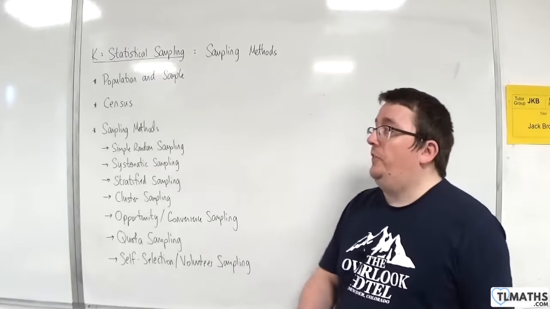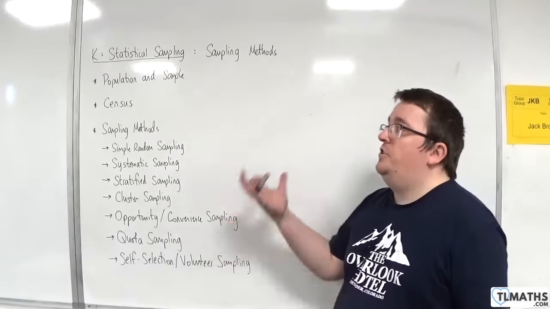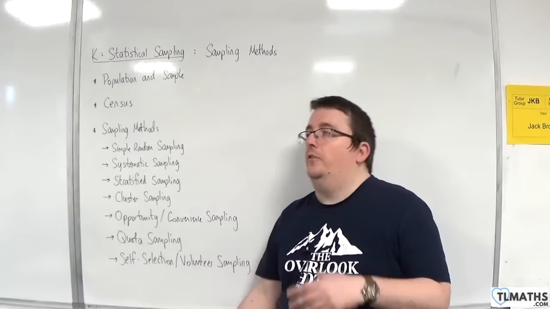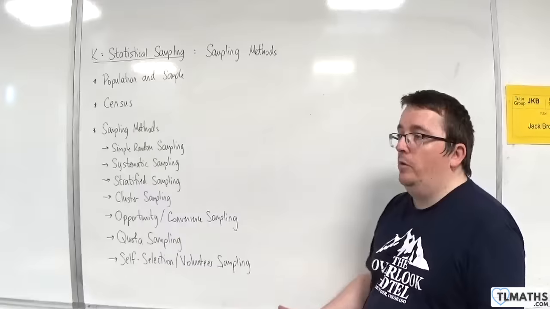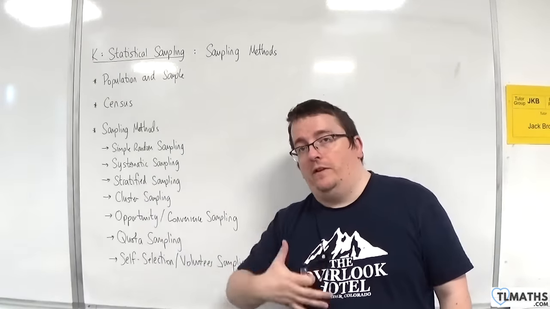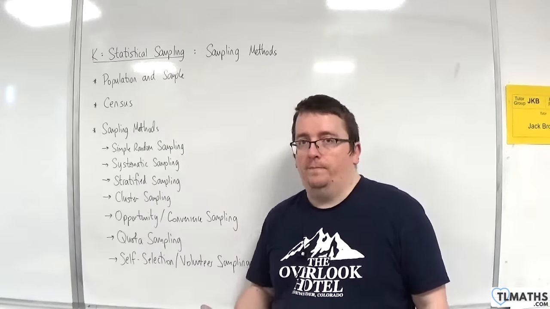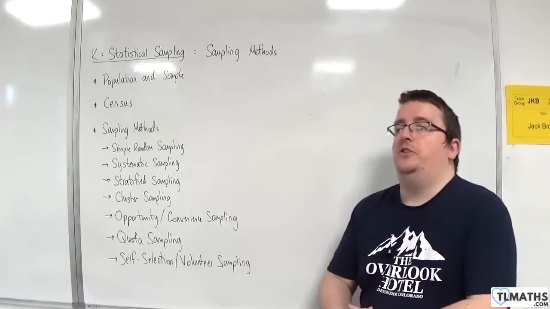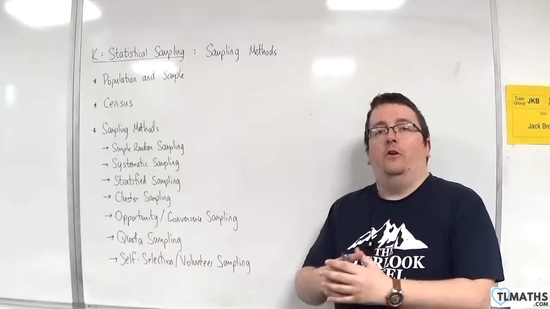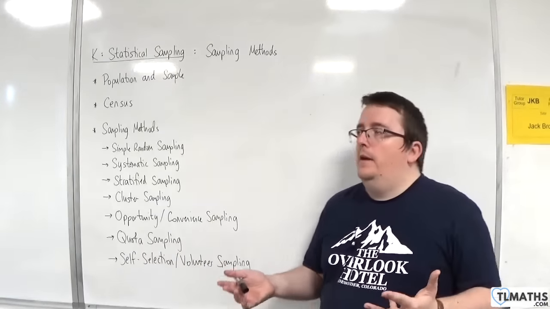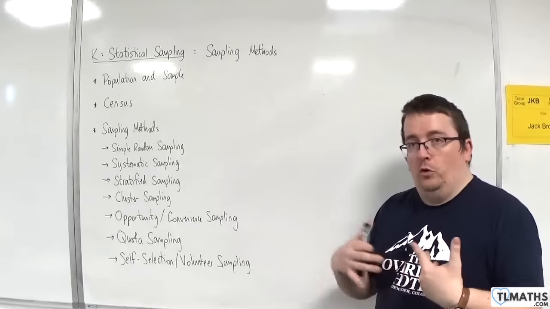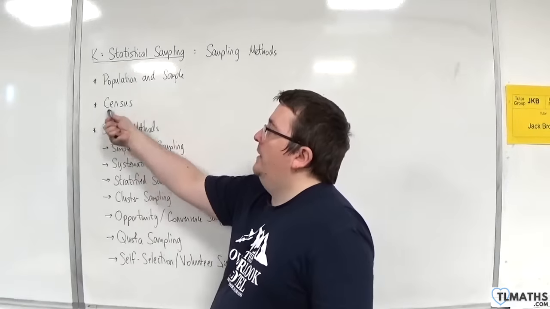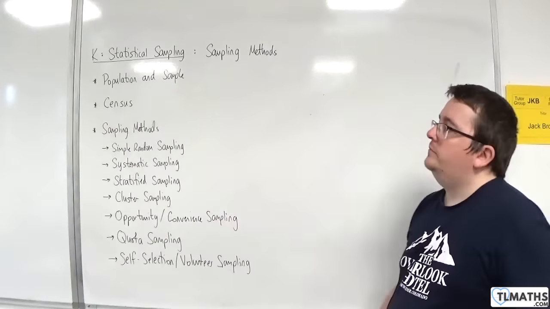So we reach statistics. You need to understand the difference between what we mean by a population and by a sample. The idea is that we can take a sample and then we can make an inference. We could infer something about that population. The population is everybody. So if you sent a questionnaire out to everyone in the population and expected them all to take part, then that would be a census. A census collects data from the whole population.